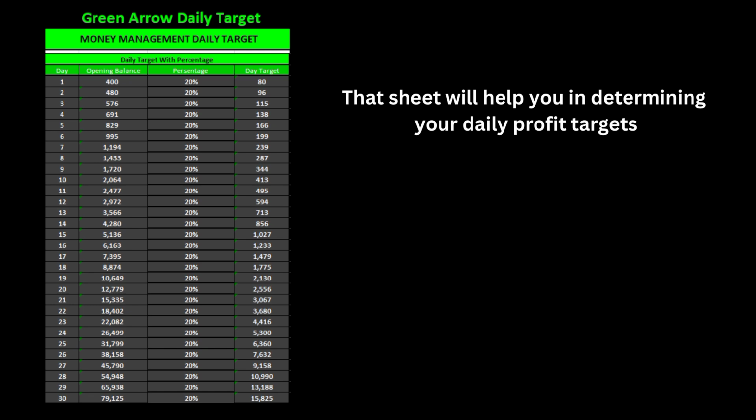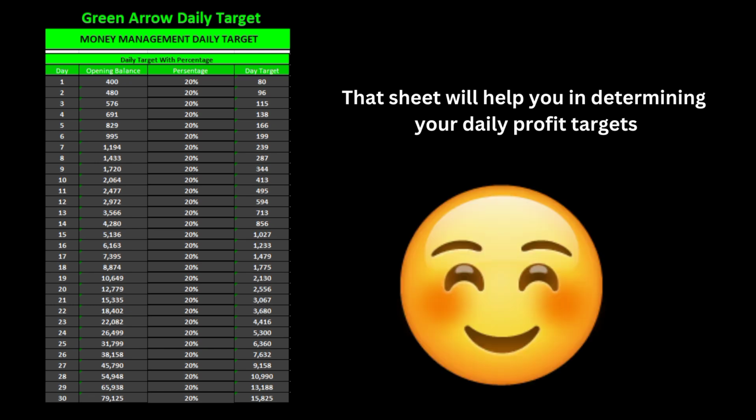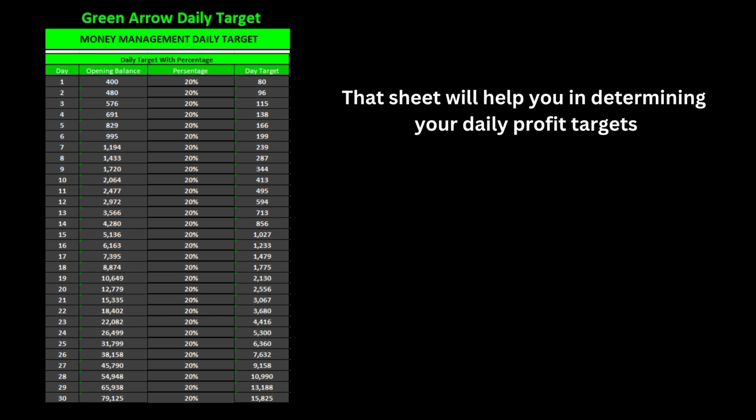Because if you don't stop, then ultimately you will end up losing all of your capital because of overtrading. Therefore, you have to set your daily profit targets, and when you achieve that target, stop the trading for that day, shut your computer off and enjoy life and be happy because you made the profit of the day. Achieving your daily profit targets will gradually increase your confidence and discipline in trading, and that will make your trading very enjoyable and full of fun.